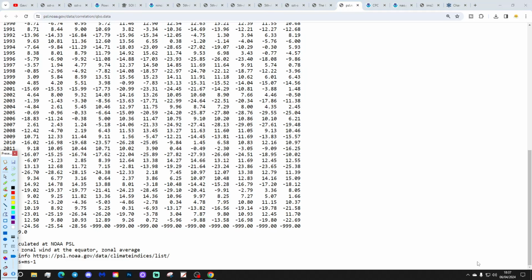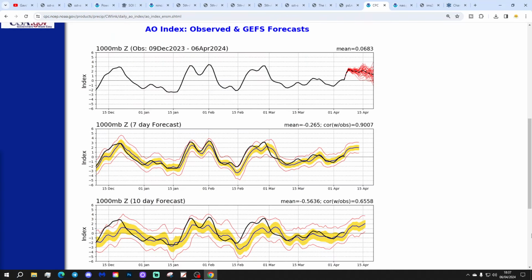So this summer should be a summer that sees a reversal from the easterly to the westerly QBO phase. And by the way, we looked at the QBO in the Fourth Summer Update a couple of weeks ago. If you want to know what summers are like historically that are transitioning from an easterly to a westerly QBO phase, then please check out the Fourth Summer Update that we released a couple of weeks ago.